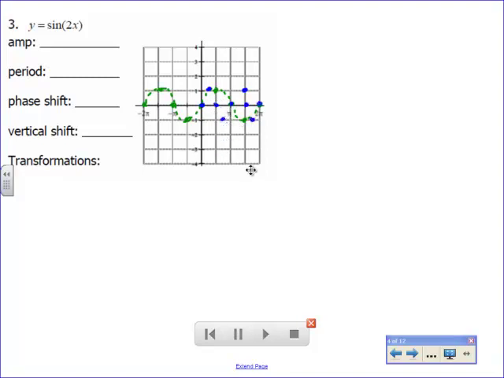So you take each point and essentially move it halfway toward the origin because your horizontal values are changing by 1/2. Once you get a pattern rolling of one wave, you can kind of continue that pattern on. You don't really have to do the math for really much of the rest of it. Connect those dots with a nice smooth curve. I know it gets difficult when they're this close together. Connect with a nice smooth curve and you'll see that you now have a period of pi. You have one full wave completed in pi. And you end up with 4 curves connected here instead of just the normal 2 that we would see in that normal 4 pi window.